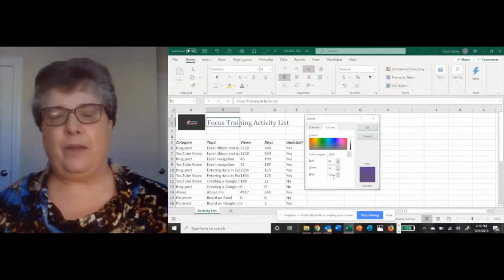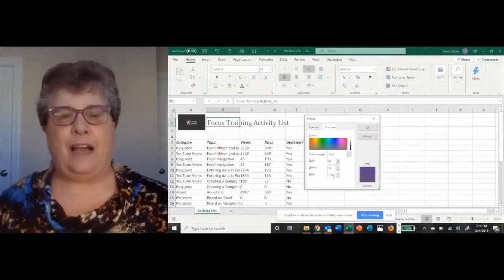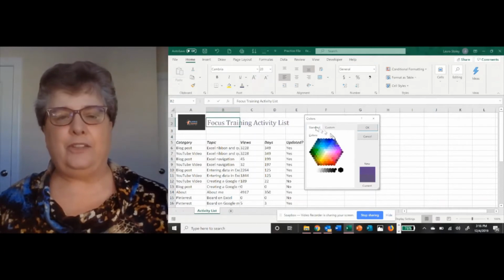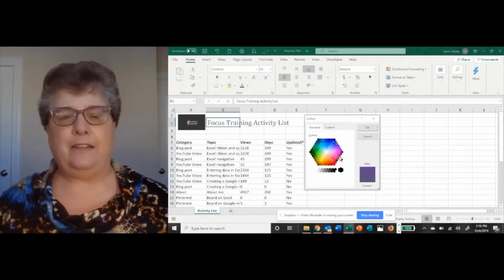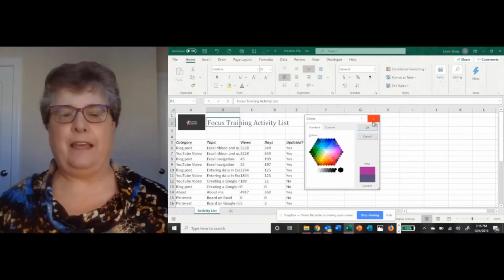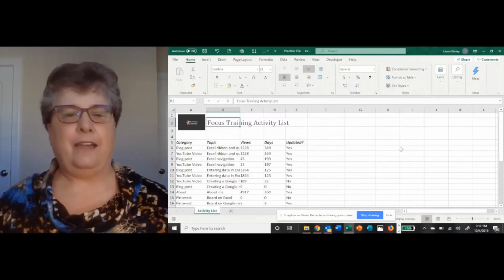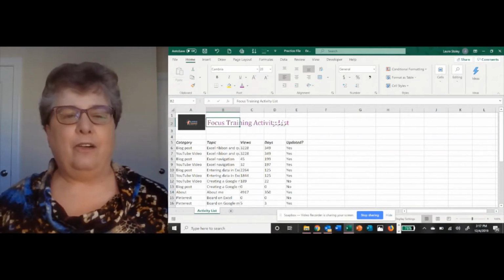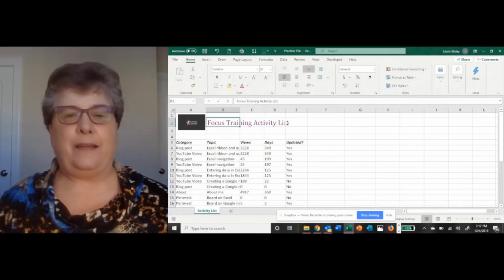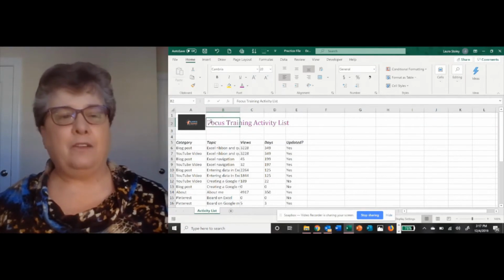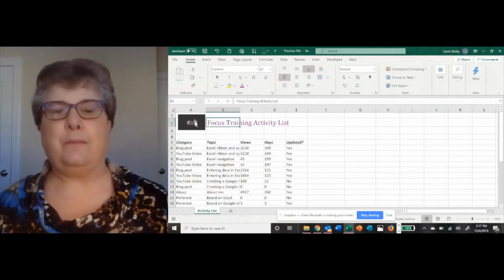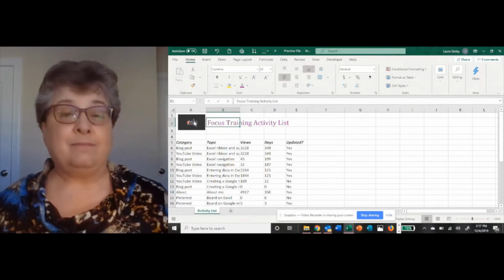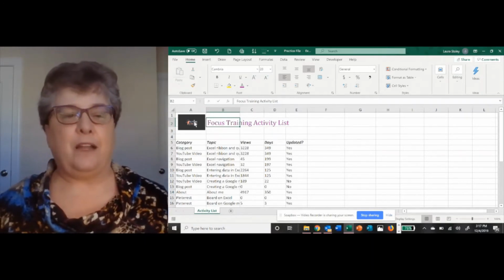Most of the time, people don't want to get that specific with an Excel spreadsheet, but you can if you want to. So I'm just going to go back to my standard colors and choose something and then click OK. Okay, so the title now stands out a little bit. Now, with those custom colors, I could have chosen one of the colors that's in my logo to match it if I wanted to do that.